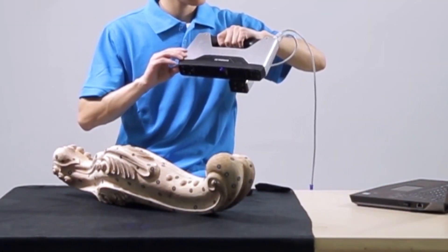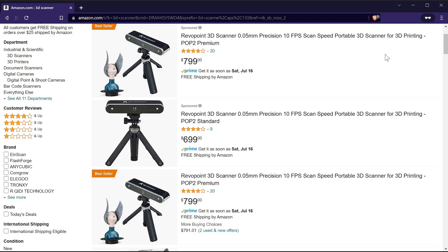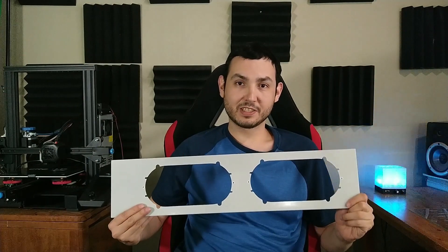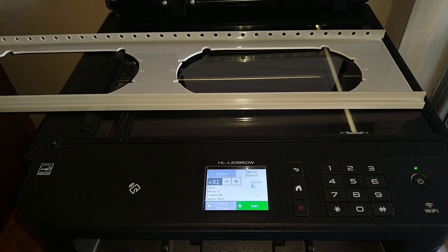Now if you're trying to make a copy of something you already own, you'll find that the easiest solution would be to buy a 3D scanner, but those do not come cheap. However, if what you're trying to model has flat features like this, then a regular old paper scanner can actually help a lot. So that's what I've got planned today — a guide on how to use a regular old scanner to help speed up your CAD design.